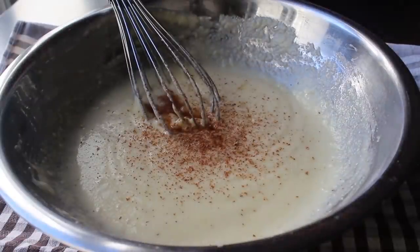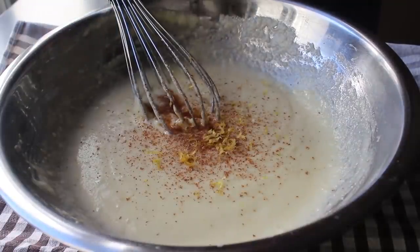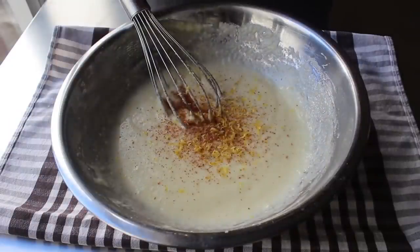You will be pretty shocked. And then speaking of freshly grated, we will also add the zest of 1 lemon, which never doesn't smell amazing. Right, the aromatherapy aspect of cooking is very underrated.